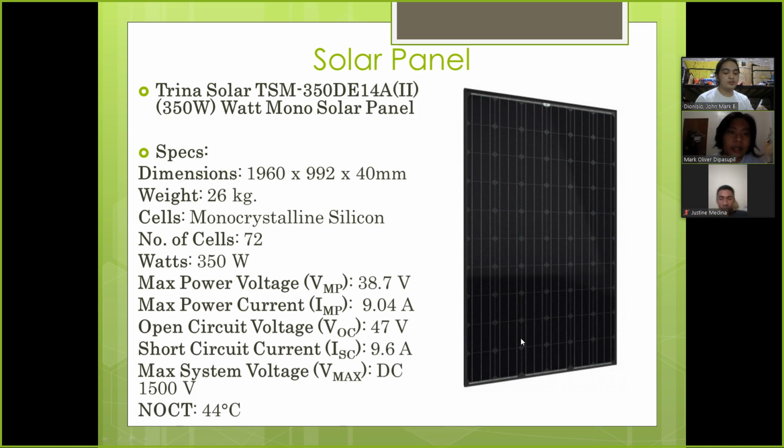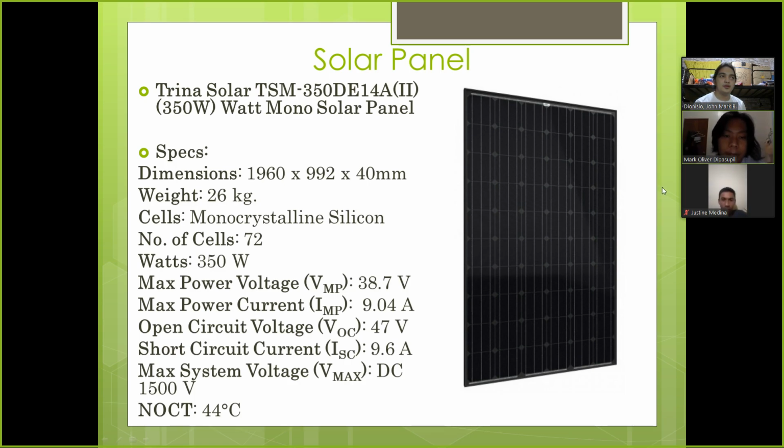We decided na ang gamitin na solar panel is yung Dina solar power panel. So, like I mentioned before, yung strength niya is yung durability and yung longevity ng solar panel na to.